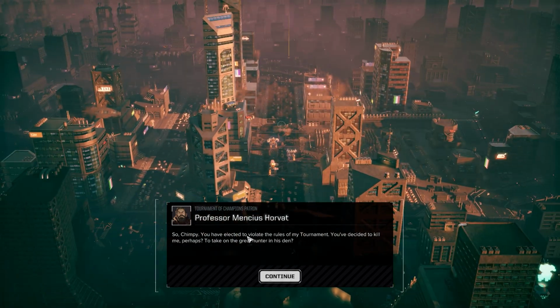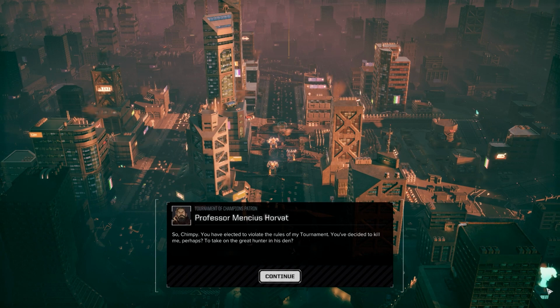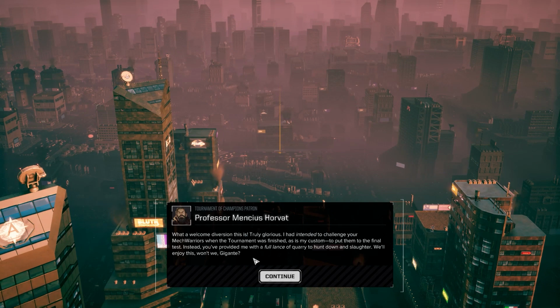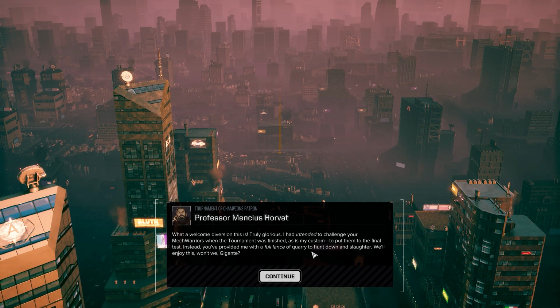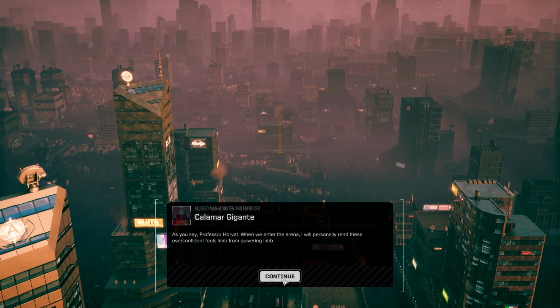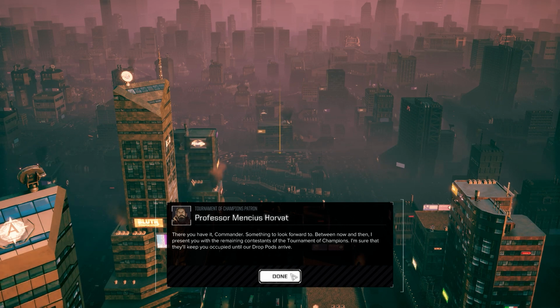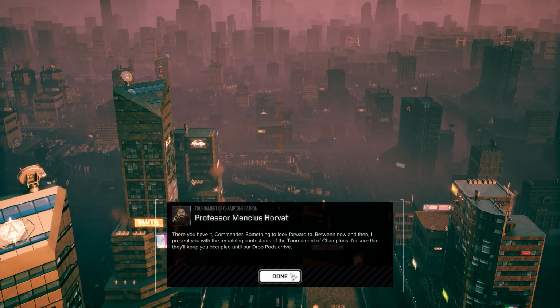So, Chimper, you have elected to violate the rules of my tournament. You've decided to kill me, perhaps, to take on the great hunter in his den. Something like that. What a welcome diversion this is. Truly glorious. I had intended to challenge your mech warriors when the tournament was finished, as is my custom, to put them in the final test. Instead, you've provided me with a full lance to quarry, to hunt down and slaughter. We'll enjoy this, won't we, Gigante? As you say, Professor Horvat. When we enter the arena, I will personally rend these overconfident fools' limb from quivering limb. There you have it, Commander. Something to look forward to. Between now and then, I present you with the remaining contestants of the Tournament of Champions. I'm sure they'll keep you occupied until our drop pods arrive.